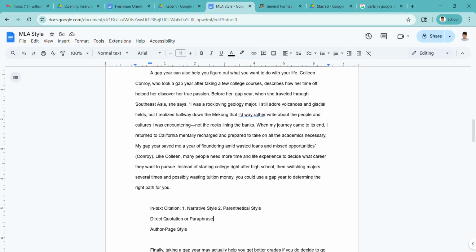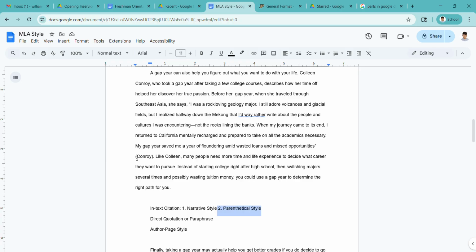How will you do it? First, we could have a parenthetical style. So as you can see here, the author of this essay used a direct quotation, as there is a quotation mark. So this first is what we call parenthetical style.